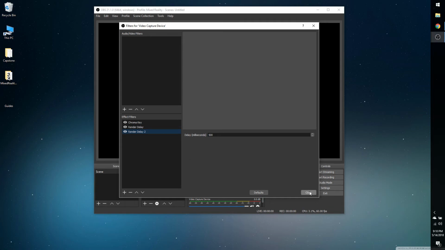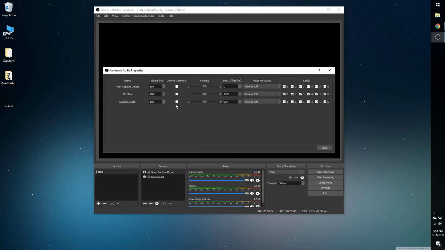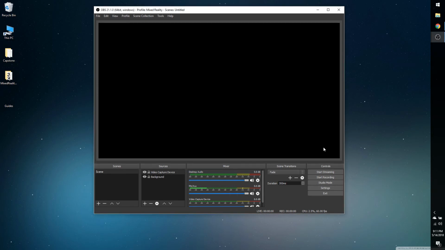And then you can add another 500 or however much render delay you found that you needed for your video. And another delay area you can look at is going to the advanced audio properties, and you just have to click on any one of these gears and it will bring you to here. And so these are also in milliseconds, but you can set this to however much you want, and it will list everything here for you. And it takes a while to actually set this up and find the correct syncing for both your audio and your video and all that. But here is, of course, mainly audio in this setting. And taking time to do stuff like this can really help improve the quality of your end resulted video.